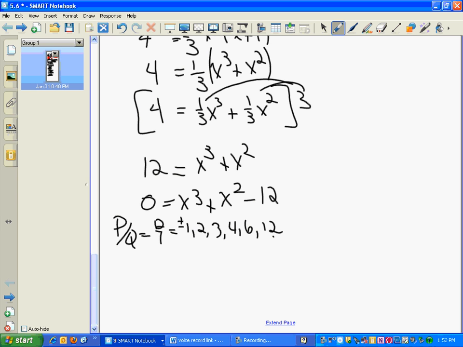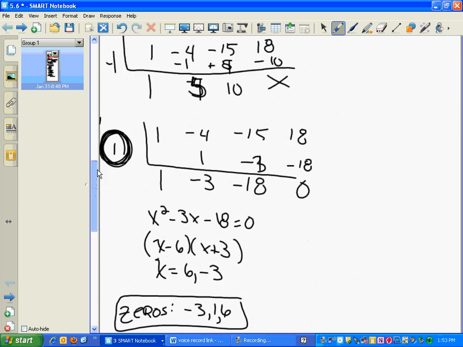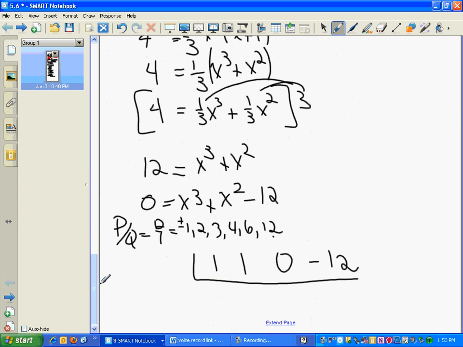Is that making sense? And what do we do when we set up our synthetic division? Careful. 1, 1, 0, and okay. Unless this was +1 or -1? It was, I hope +1, good. Okay, so now we're going to use our possibilities, right? Now, do you agree that probably 1 and -1 won't work because they're not going to get you big fast enough? So let's try 2. 1, 2, 3, 6, 6. Here we go. 12, 0.